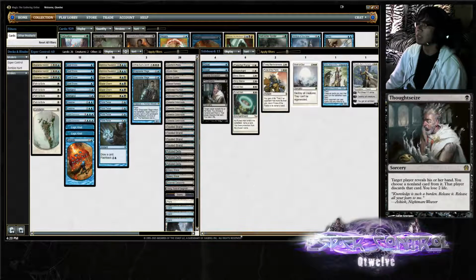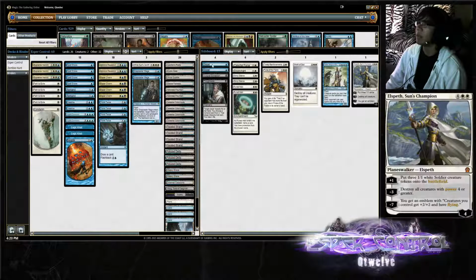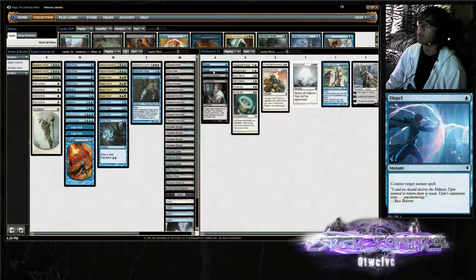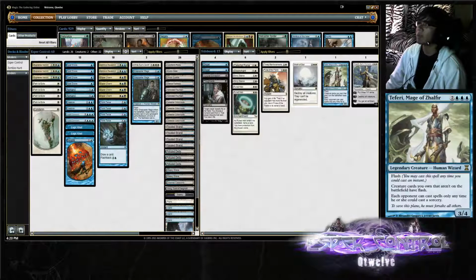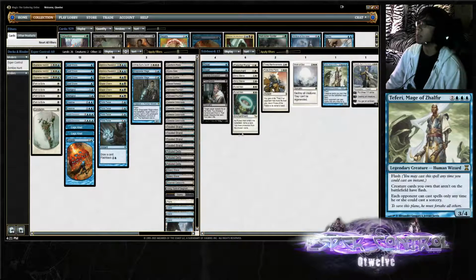The sideboard is, I'm still testing around this, trying to figure out what the metagame is and how these cards go along with that. I have 2 Dispels for the control matchup, or anything burn, control, zoo, anything that's playing anything at instant speed. The same with Teferi. This is mostly for the control matchup, but it does wonders in the burn matchup as well.